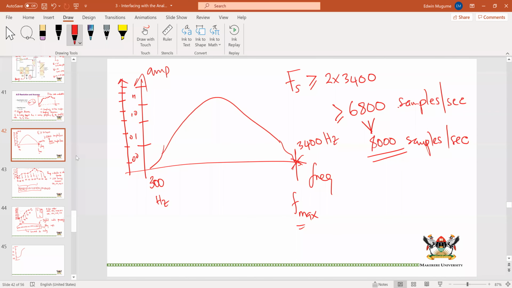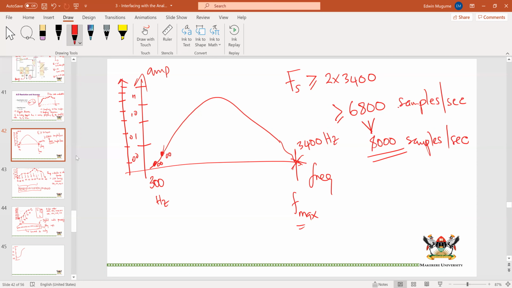So it means that the bigger the number of bits you use, the smaller the size of the quanta, the smaller the size of the step. And usually that makes it more accurate in your approximation. Because you see, if I have a sample here and a sample here, all of them will be taken as 00 and 00, yet they are not the same.